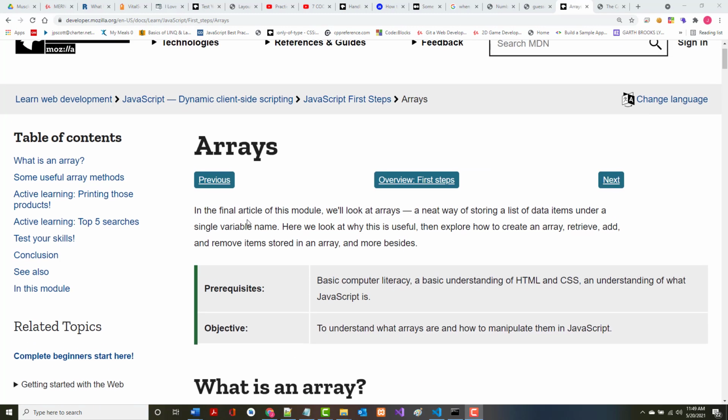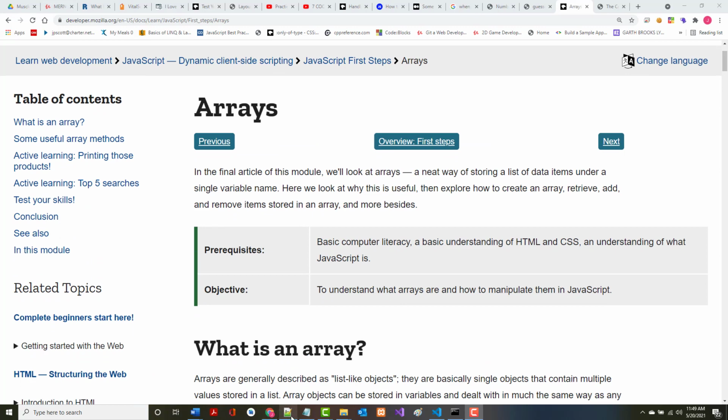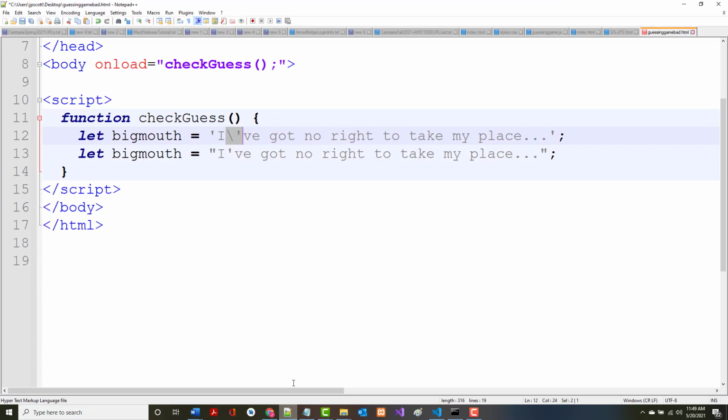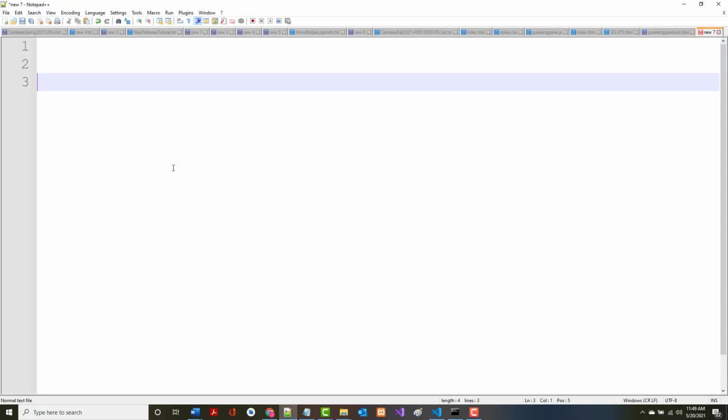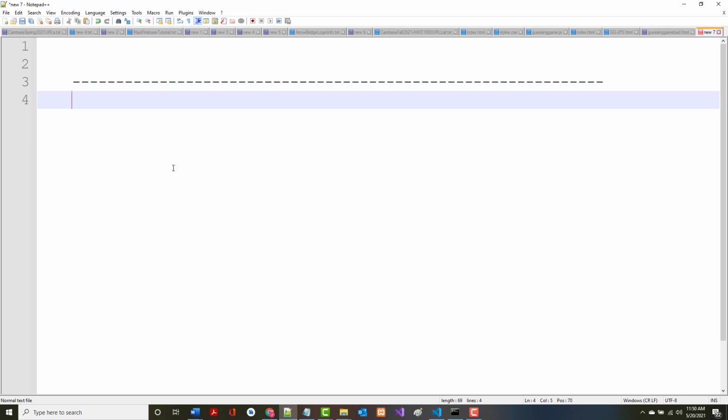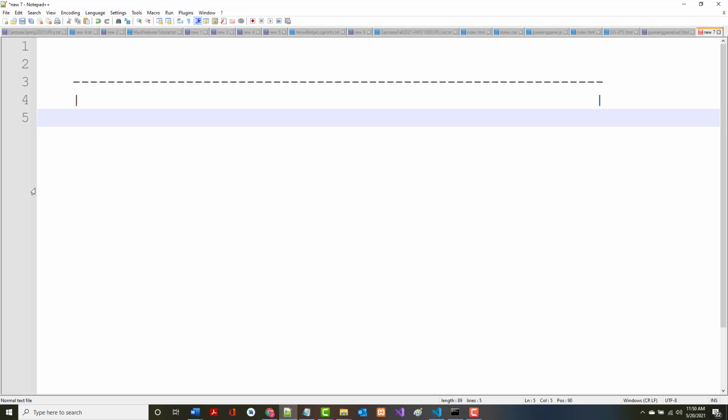Now with arrays, this is the way I usually explain them. And I don't know if this is a good thing or a bad thing, but I'm going to show it to you like this anyway. Now, when I moved to Missouri about 7 years ago, I lived in an apartment for the first 2 years while I was here. And when I did, it was an 8-family unit. All right, so why am I telling you this?